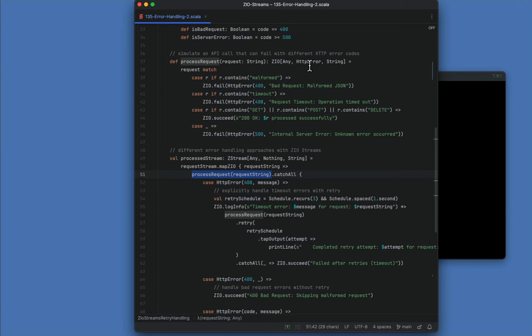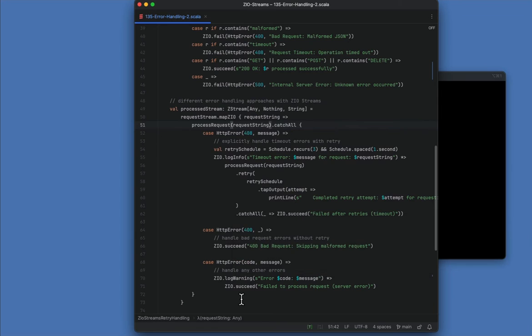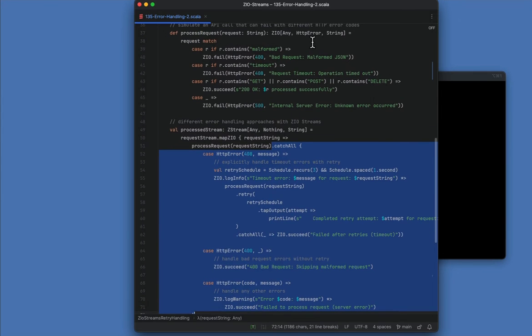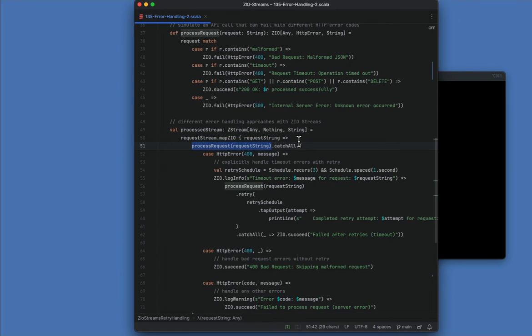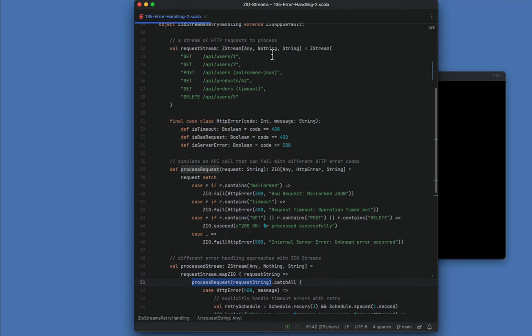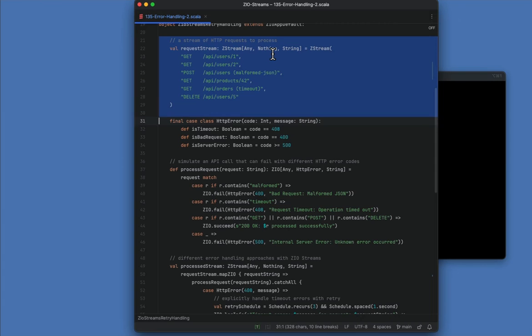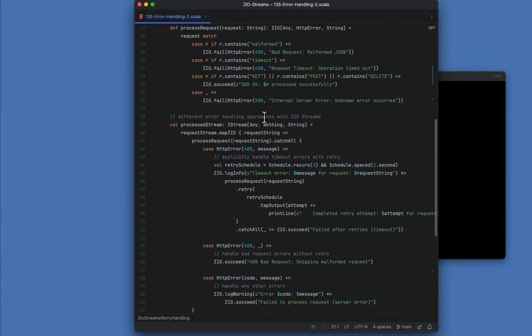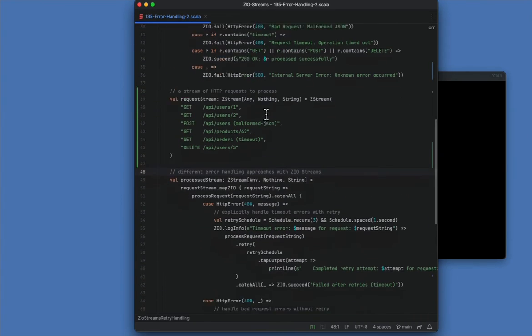And if it fails, that's where we're going to deal with this catch-all area down here and that HTTP error that I showed up here. So if you imagine the first string, maybe I can even move that data down here. It might be a little bit easier to look at that way.